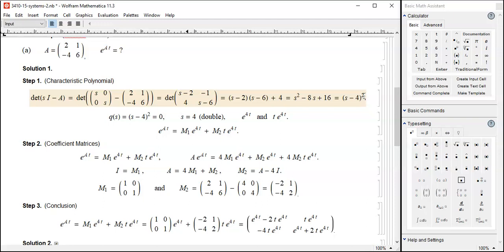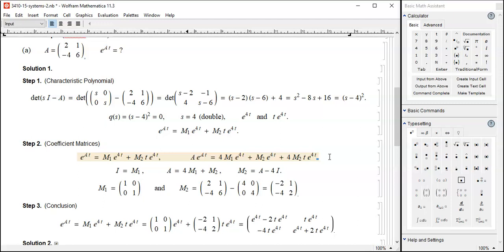We get eigenvalues, and then based upon those eigenvalues, you're going to get the basis functions or eigenfunctions. And then we get the linear combination of those basis functions. But then again, we are talking about matrix functions this time, so coefficients are not scalars, but matrices. So coefficient matrix M1 and coefficient matrix M2, we have to find those out. How do you do that? We need a system of linear equations. We have two unknowns, two matrices to determine, so we need two equations.